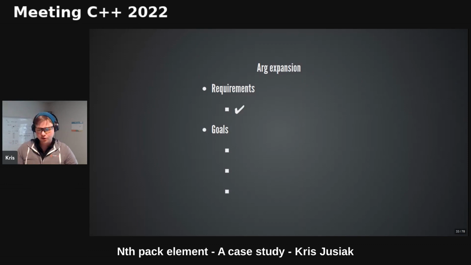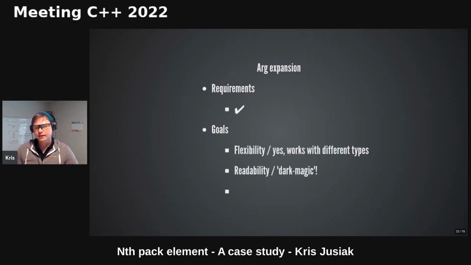It satisfied the requirements. I'd say it's in the spirit of dark magic a bit. We have to understand a lot of trickery of C++, but let's put that aside. The talk is about figuring out what's the fastest, what the options are. So yeah, we always hide it behind the API.